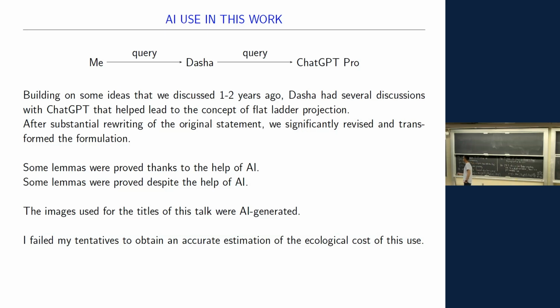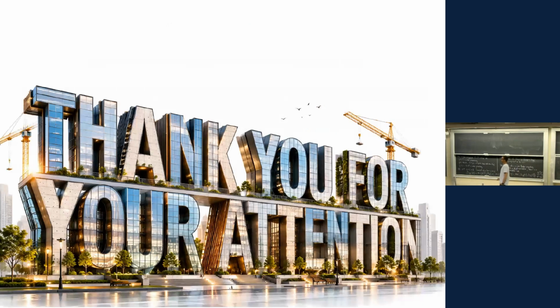I really tried to understand the ecological cost of this work. It's really difficult so far. At least for the images, it told me that it will only cost the same energy as a lamp during 4 hours. So for the pictures of the titles that are clearly generated by AI, I think the cost is small compared to my trip to the US. Okay, thank you very much.